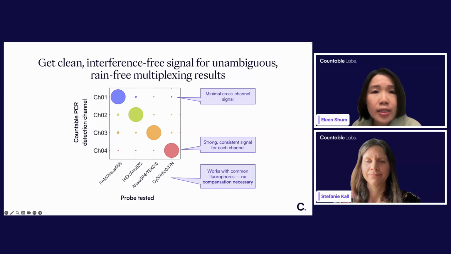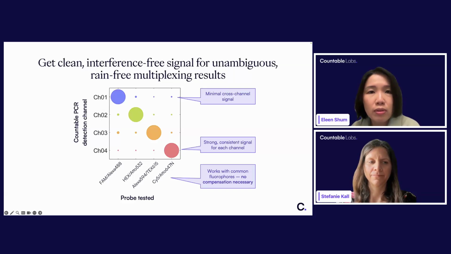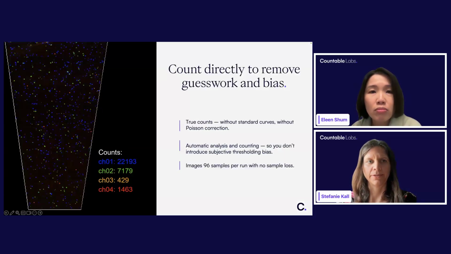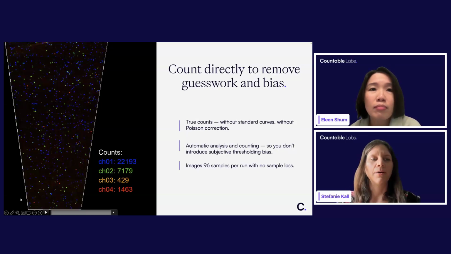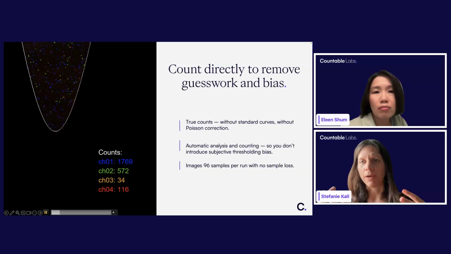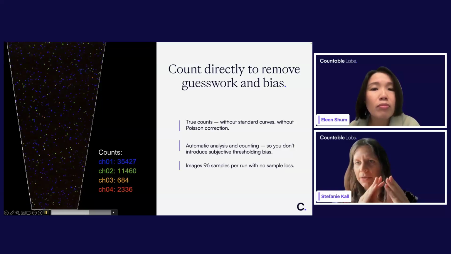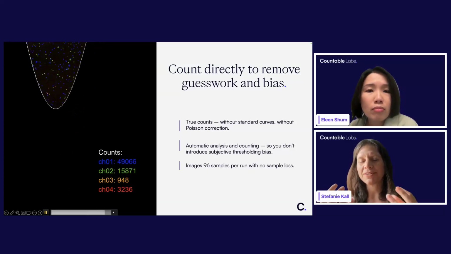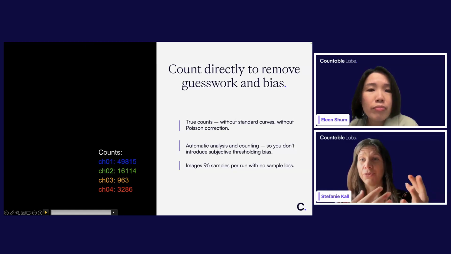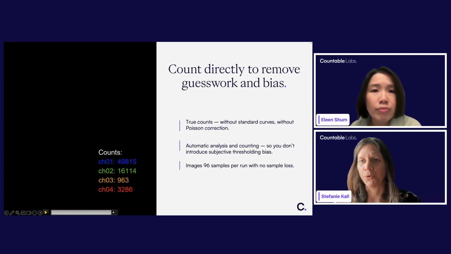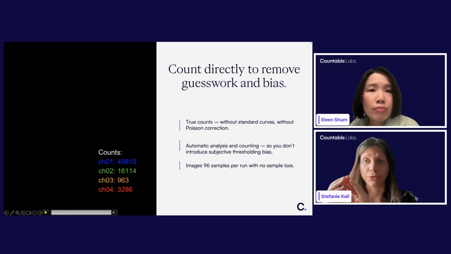And then another question is, how do you ensure you don't miss a count if two signals are very close to each other? Great question. I'm going to go back to the counting video as an example here. As I described, everything is really in its own individual compartment. And even if something ends up in the compartment next to each other, because we're generating the picture in 3 dimensions, the computer is almost analyzing the globe that is emitted from the probe. Our computer algorithm is really good at picking that out, even if the two dots are really close together.